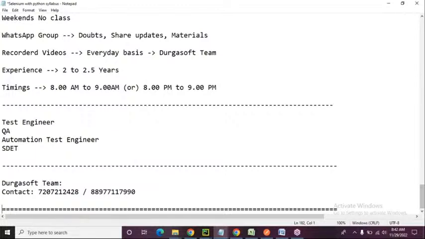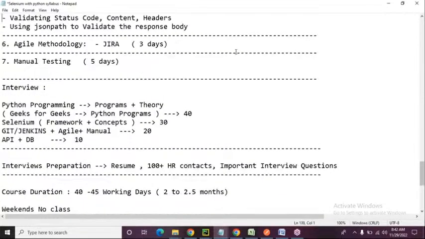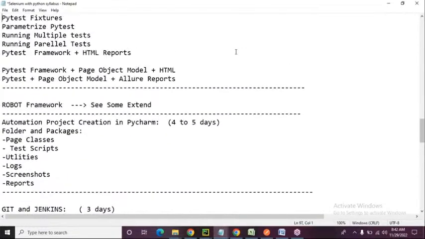Hi, sir. This is Kiran here. Sir, I have one small doubt. Let's say Selenium is used for web automation only, and we are using it with Python. Now my question is, let's say we have an application developed in Java, like Oracle EBS.